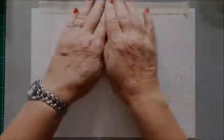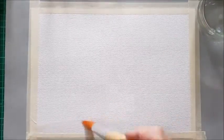Right, for this background, I've got a piece of watercolour paper. I'm going to stick it down with some masking tape. Then next, I'm going to wet this thoroughly. I've got just water in a pot and a paintbrush.